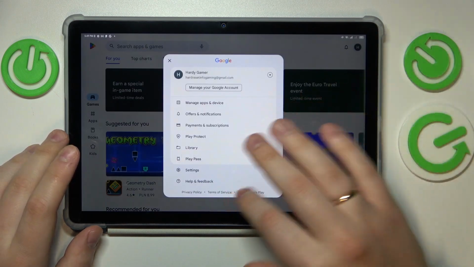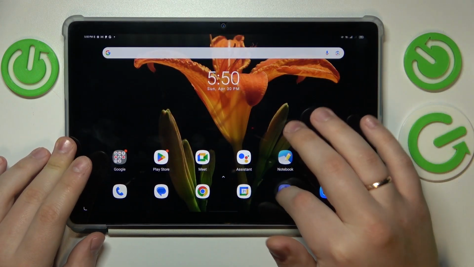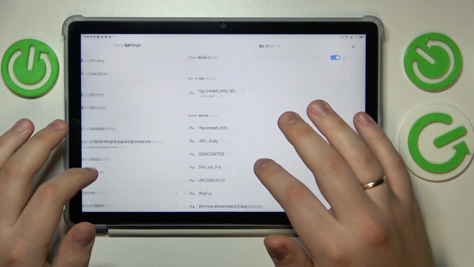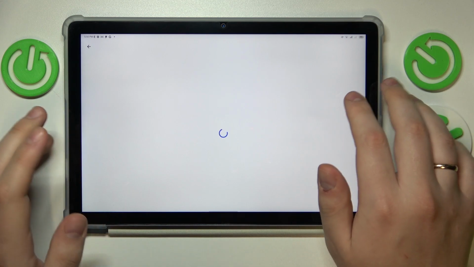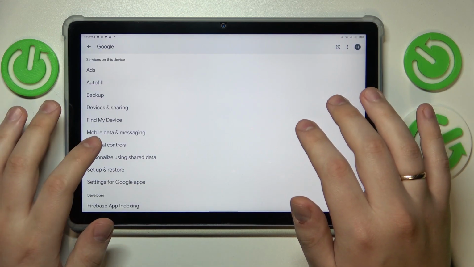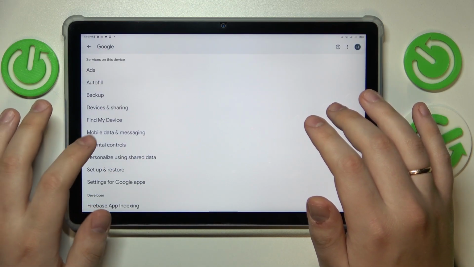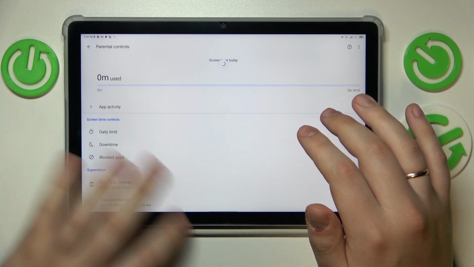So as you can see, the account is restored, and you just have to give the system some time to acknowledge the changes that we have made regarding the parental controls, and those will be removed. So just give it some time, perhaps reload or reboot the tablet, and well, the changes will be applied.